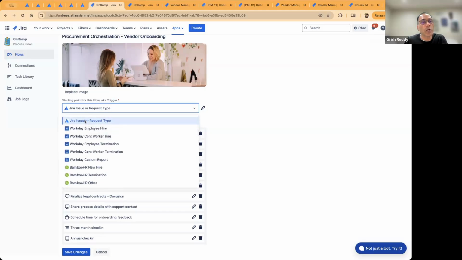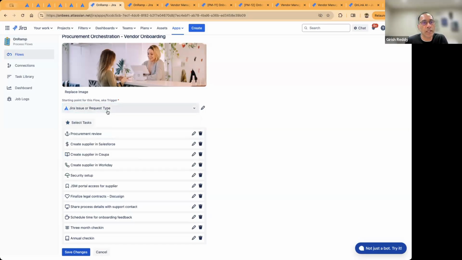Or your triggering point could be a form. In this particular case, given it's vendor onboarding, I'm going to demo a life cycle where a vendor is submitting a form in order to trigger their onboarding for the particular customer. So as Liz talked about the form, how simple it can be in order to make it as frictionless as possible for the vendor. And once the vendor submits that form, what are the actions that need to be taken in order for that vendor to be activated? That's the flow that we'll walk you through.